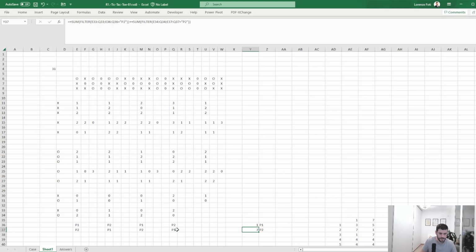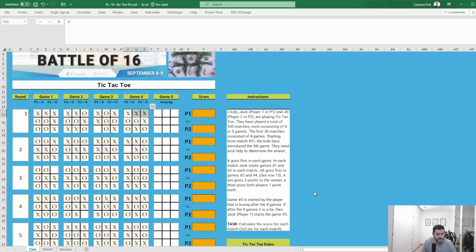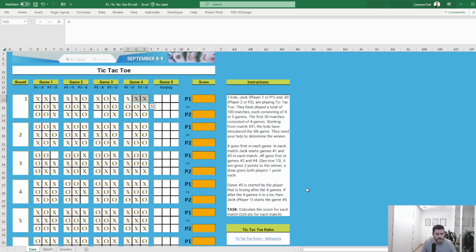So this is as at game 4. In this case I will have the X to win, but if this is the logic, my player that is losing after the 4 games starts. If after the 4 games it is a tie, then player 1 starts the game.